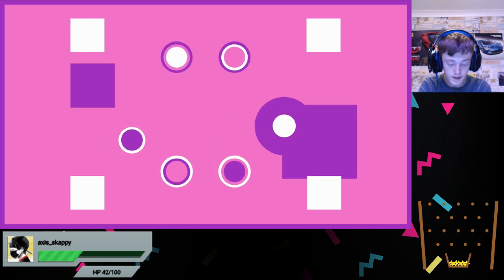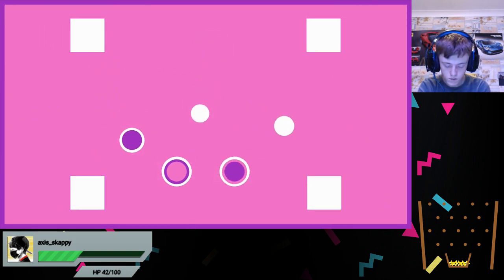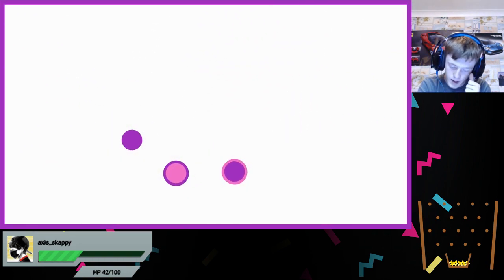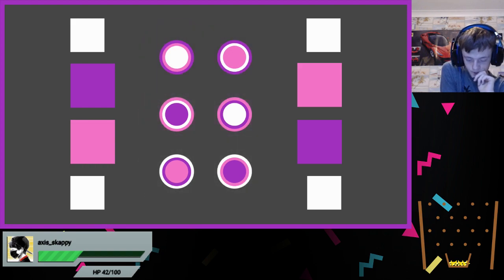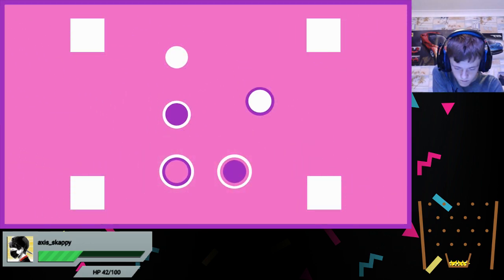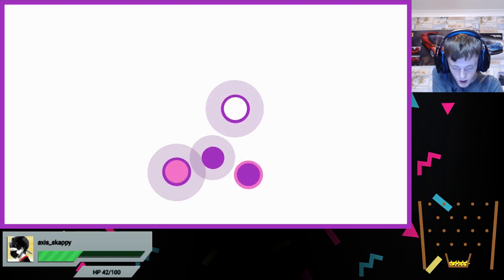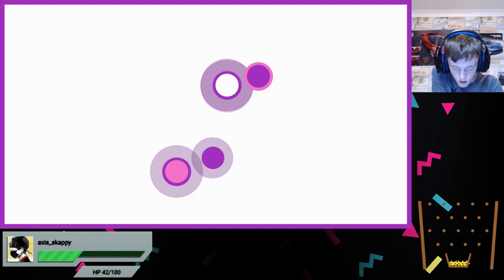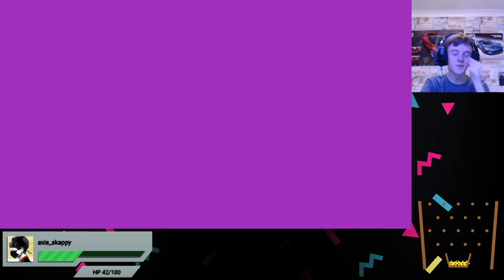Okay, there is two purples on the insides of these, so if I get rid of a purple now, I'll be fine. I really want to combine a white, but I don't think that was a good idea. Nah. Okay. Shouldn't have done that. Problem is, I don't know where to go from here. I've got one more. I've got another white in there. Yep, there you go. Yeah, see, I almost missed it out. Almost.